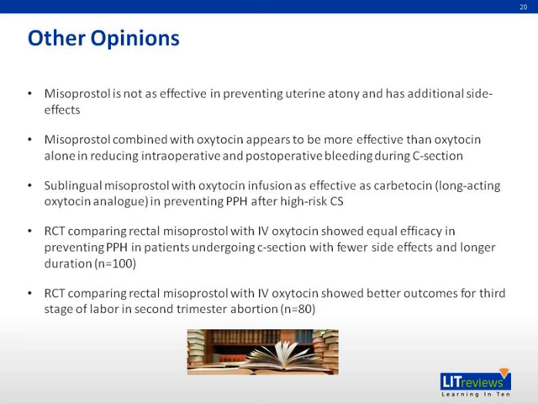Since the analysis was published in January 2013, more research in the same fields has been done. In agreement with the WHO trial, one randomized control trial revealed misoprostol as not being as effective in preventing uterine atony compared to oxytocin. However, multiple studies indicate that misoprostol and oxytocin used in conjunction were more effective than oxytocin alone, or a long-acting oxytocin analog, had equal efficacy and showed better outcomes, suggesting a potential role for misoprostol to be used with oxytocin instead of just as an alternative.